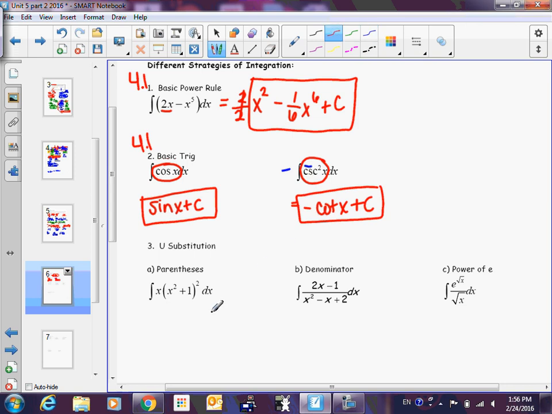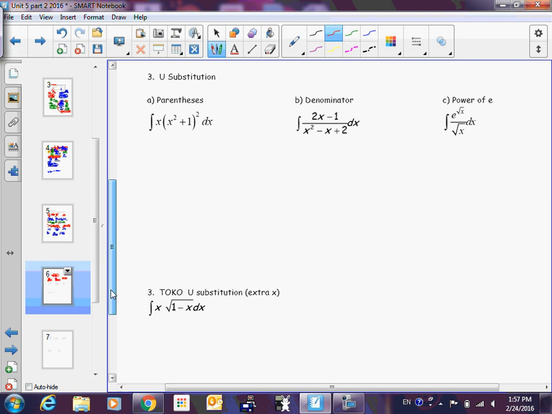A way that I found helpful is, if you think of tan x, the derivative of tan x is secant squared x, so everything has to go together. So if we go to cotan, that derivative is negative cosecant squared x. I was saying, if you have tan x and then you go to secant squared x, and then they ask you to integrate secant x, you can say, oh, I need another secant x and then another tan x. Okay, I see what you're saying. That's okay. All right, let's move on.